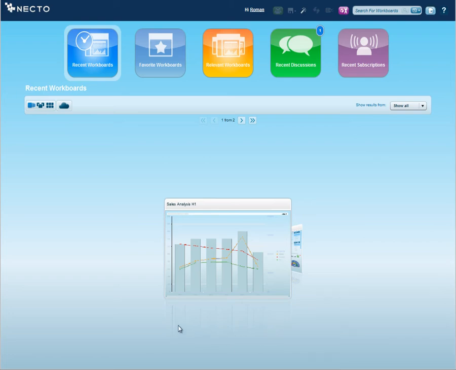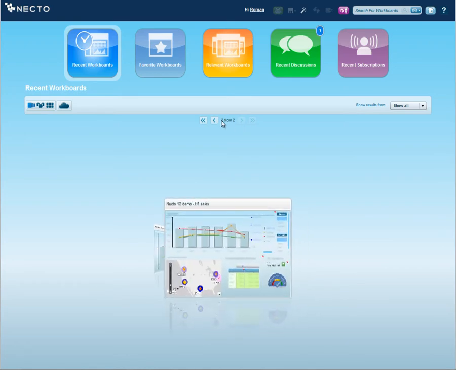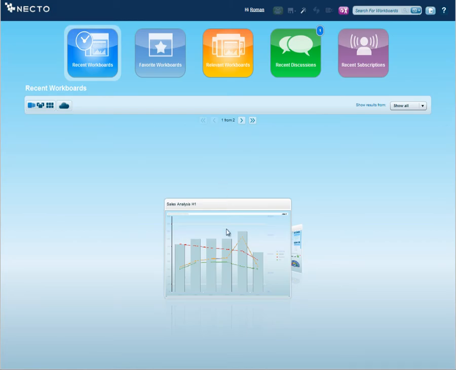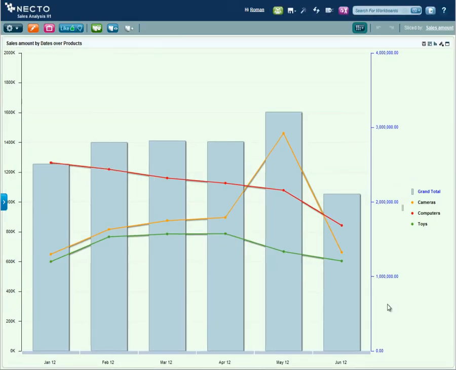I'm in sales administration in a company that sells electronics products in the US. The first half of the year has just ended, and I would like to analyse the results and get ready for a sales review. Here is a workboard that shows sales information for the last 6 months.